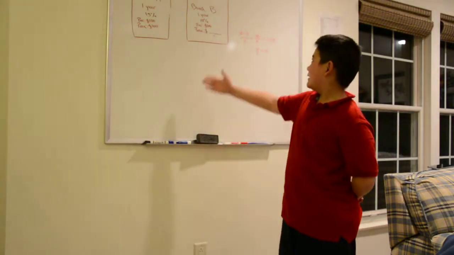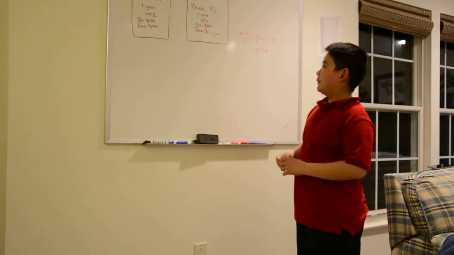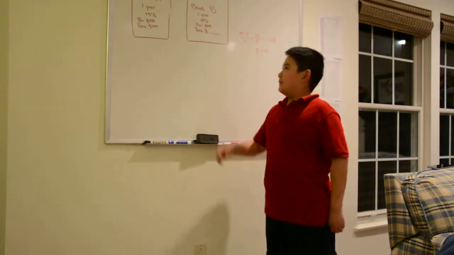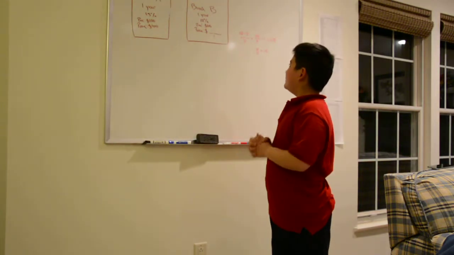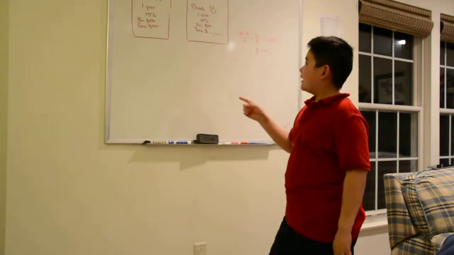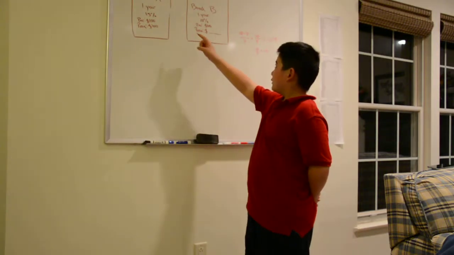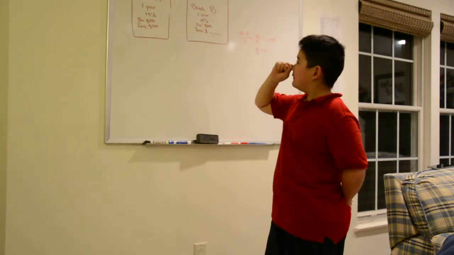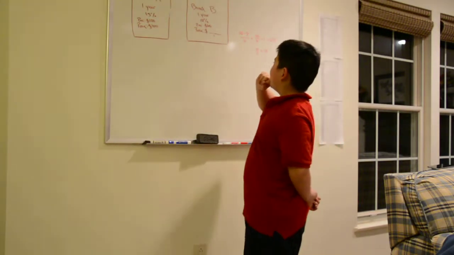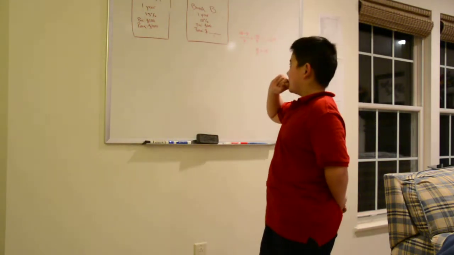My name is Eric, and we have a problem over here. So, you have two bonds. They were issued by two banks. Bond A has a term, well, they both have a term of 1 year. Bond A has a coupon rate of 15%. Bond B has a coupon rate of 10%.